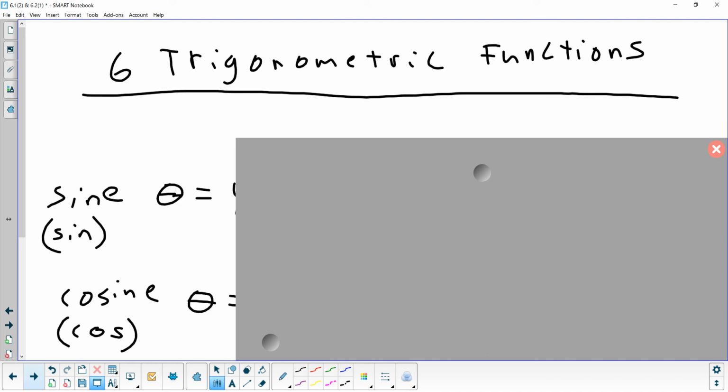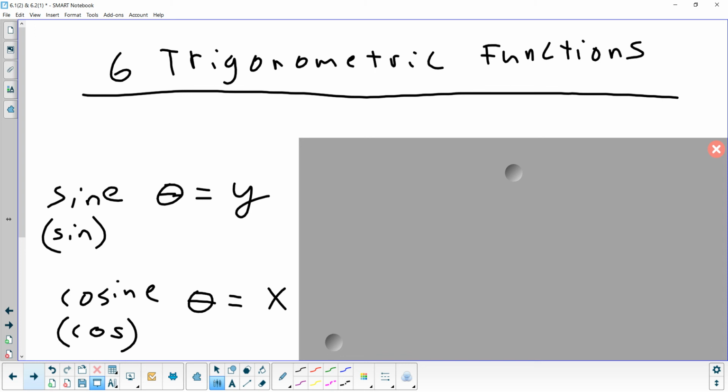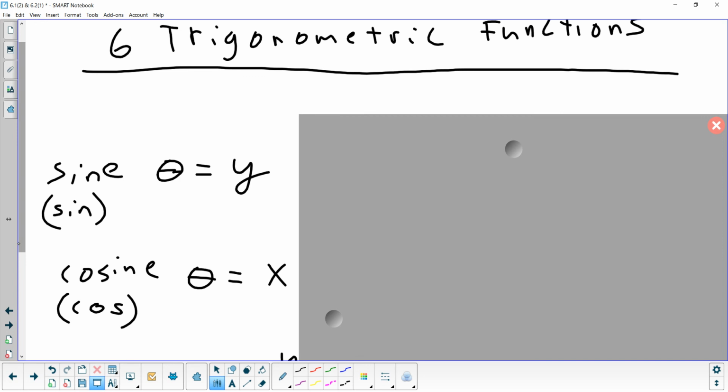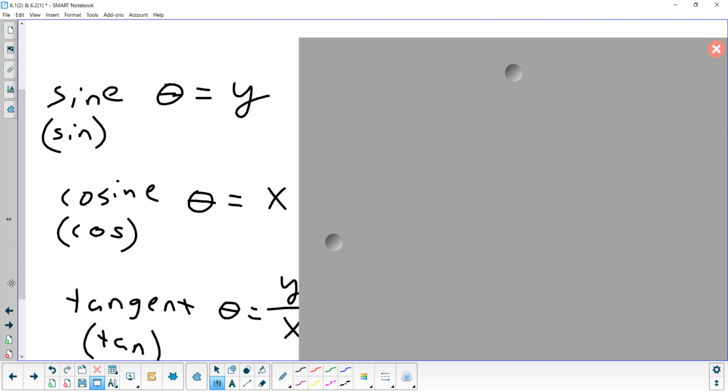So here are the 6 trig functions along with their definitions as a coordinate on the unit circle. So if I ask you to find the sine of an angle, step 1, you have to find the coordinate for the angle. Step 2, if I want the sine, you need to tell me just the y value. That's the definition of sine. If I ask you for the cosine of an angle, step 1, find the coordinate. Step 2, tell me the x value.